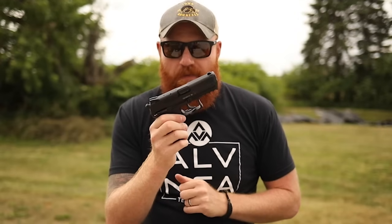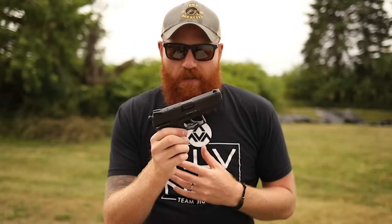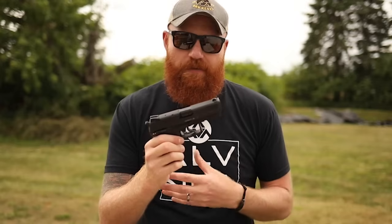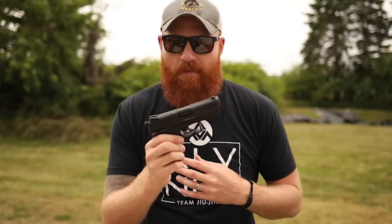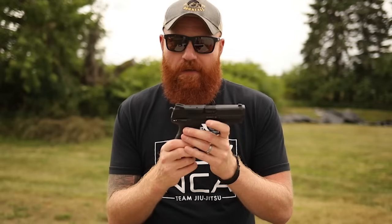The paddle magazine release is awesome for left-handers and right-handers alike, giving a lot of diversity in the people that could buy this gun, which I think was obviously done on purpose. If it's issued in a military sense, you don't really have an opportunity to pick a different gun. You just get whatever gun you get, so making it very modular and adaptable was a really smart idea on HK's part. That being said, there's a few things I don't like.